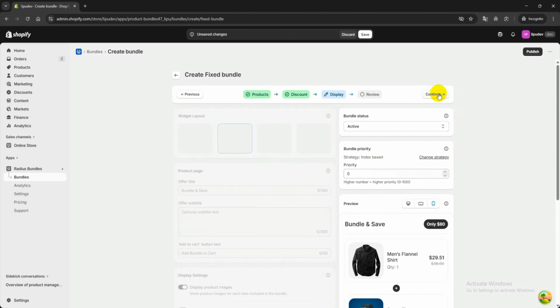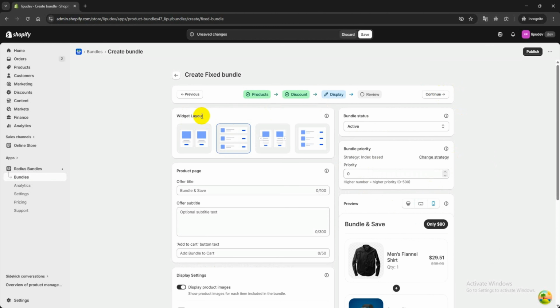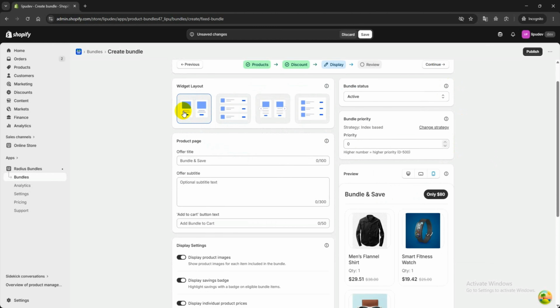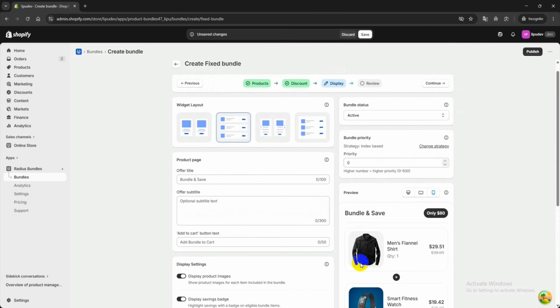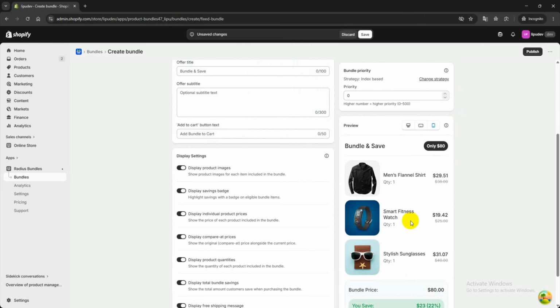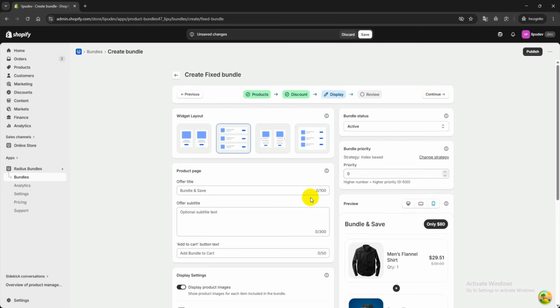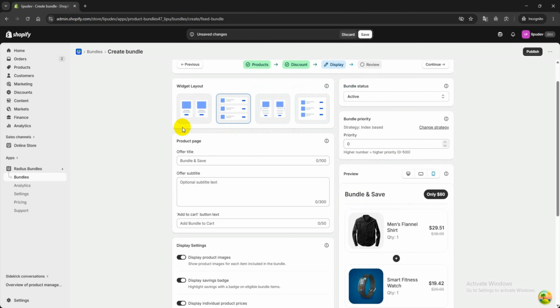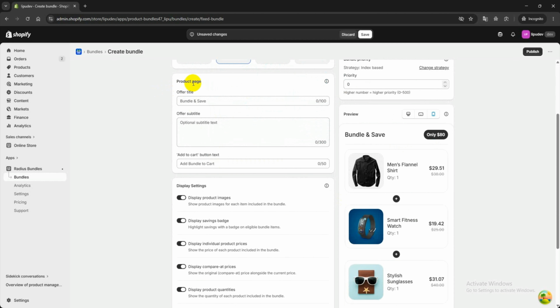Now let's move to the display section. From these 4 widget layouts, you can choose whichever one you like. You can preview each layout appearance live below. You can also change the offer title and offer subtitle according to your preference.